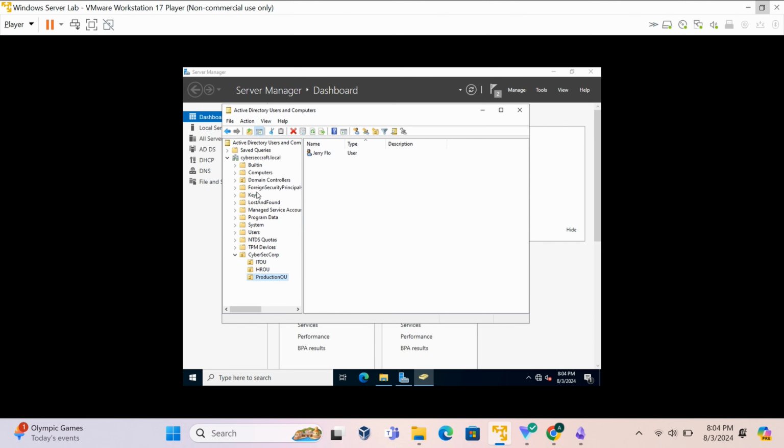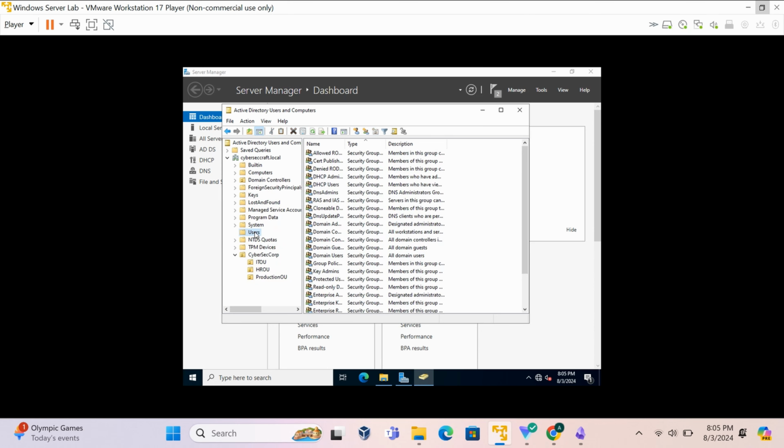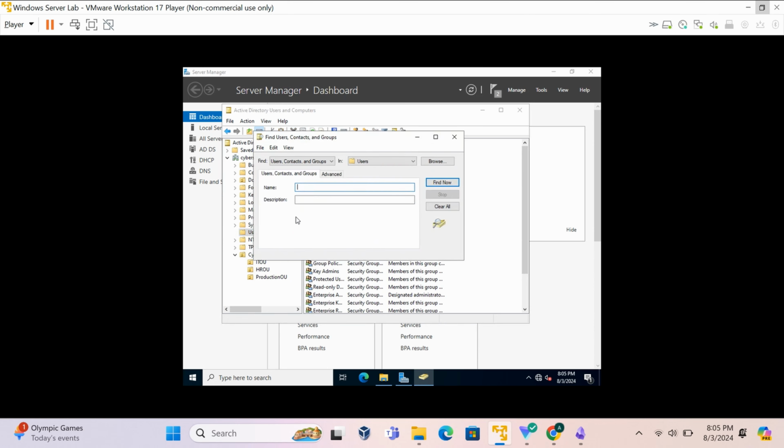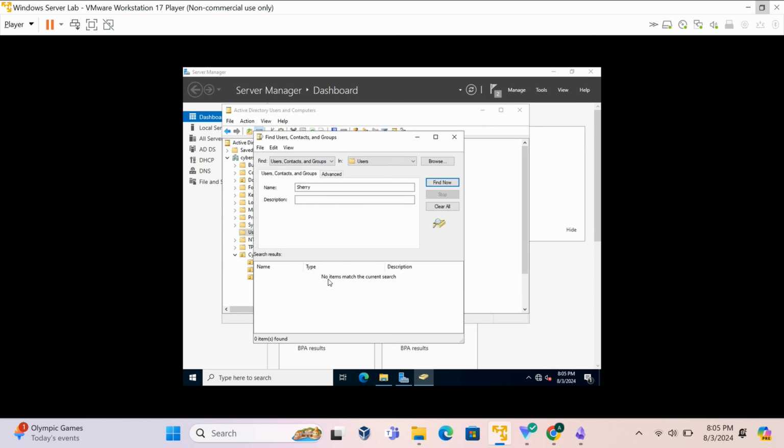Okay, so now that we have it created, we're going to try and find the users. So let's right click and then Find. And then let's type in Sherry's name, Find Now, and it doesn't show up. Why is that? Because over here, you have to put the entire directory and not the organizational unit that it's in. So Find Now, there we go, Sherry Lee.